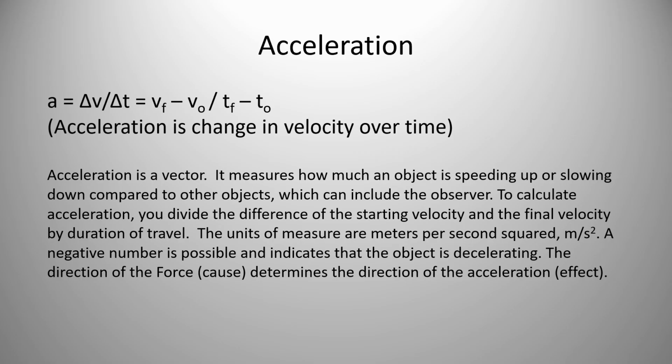And so, independent but influenced by acceleration is velocity. So the velocity vector starts out, if the object's moving, and then if we put in an acceleration vector, the direction of the acceleration is determined by the direction of the force, because it's a cause and effect relationship. And then the acceleration vector influences the velocity vector and causes the velocity vector to change. And so eventually, if you keep applying the same acceleration vector, the velocity vector will become the acceleration vector. It'll change direction to align with the direction of the acceleration.